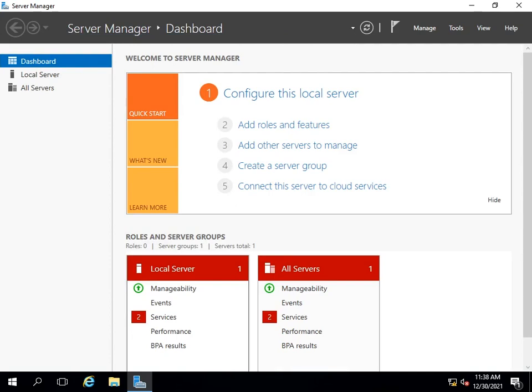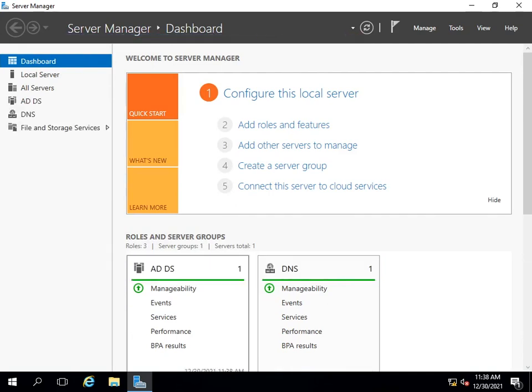As you can see, the ADDS, or Active Directory Domain Services, is present on our dashboard. It means that we have successfully installed it on our local server, and our way of installing it is effective.